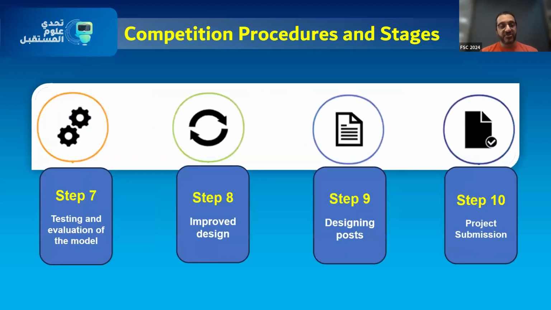In step number 7, try to do the testing. Testing your project based on the criteria you have stated in the design, and try to see whether your invention or your prototype is doing what you planned to or not. In this case, you can go to step number 8 and do some improvement. So jumping back and forth between step number 8 and 7 in order to test, improve, and then till you get your satisfied results.